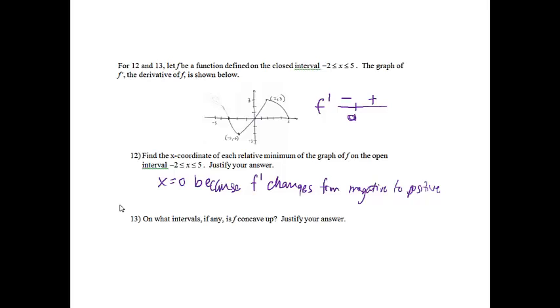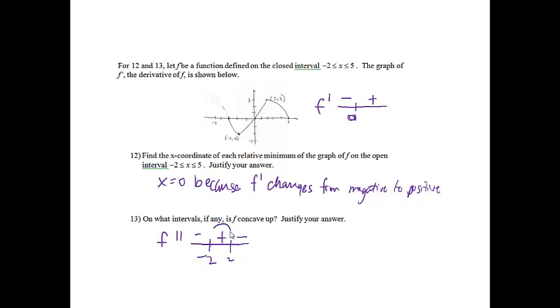All right, then the next question is, on what intervals, if any, is f concave up? If I'm talking about concavity, I'm talking about f double prime. So I'm going to make myself an f double prime chart. When I'm making an f double prime chart, since I'm going from f prime to f double prime, I will be looking at the slopes. So the slopes are negative, or the graph is going down until I get to -2. And then the graph is going up, or the slopes are positive until I get to +2. And then the slopes are negative, or the graph is going down after 2. So that's what my f double prime chart would look like.